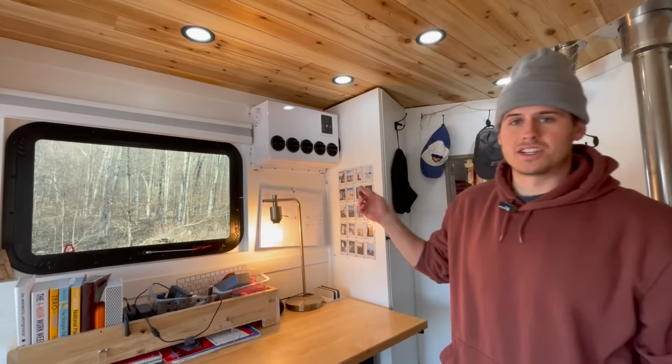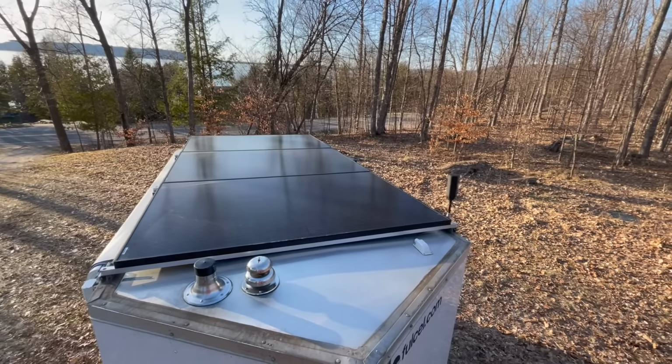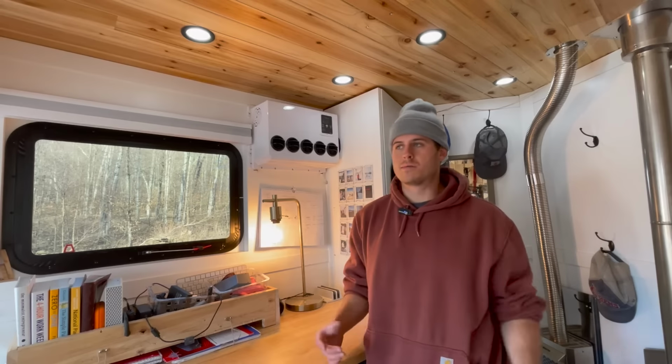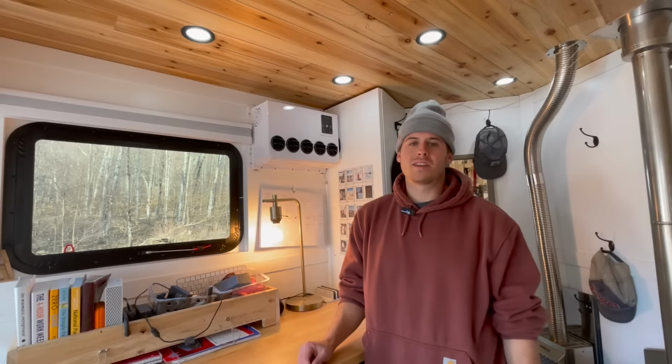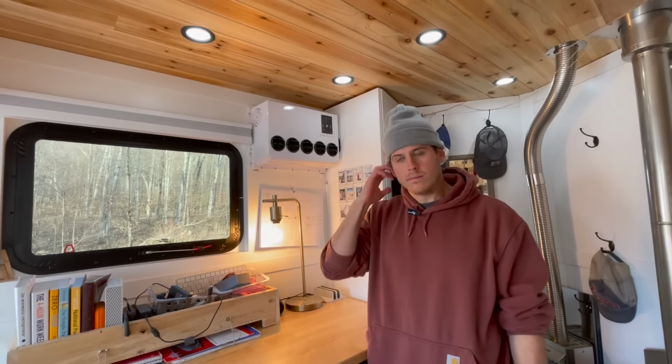Now this air conditioner is an absolute beast. We're running 1200 watts of solar on the roof. This air conditioner peaks at 800 watts, but it cycles on and off. So more realistically, it's about 400 to 600 watts average, which is well below the threshold of our solar capacity. So this can run indefinitely. If it's warm enough for the sun to be out, you're gonna have air conditioning.